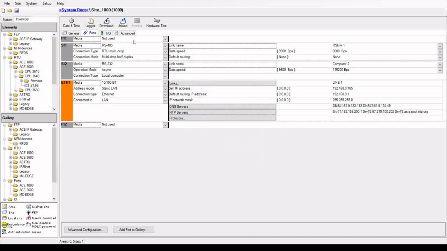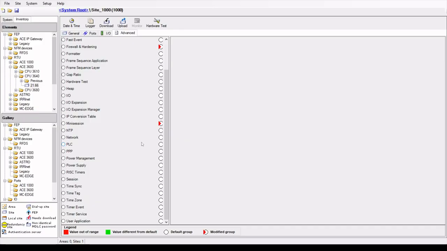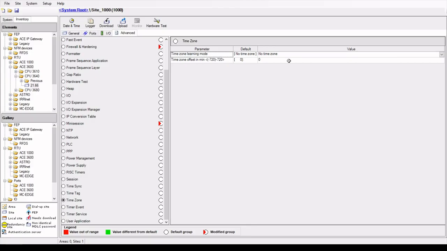Okay. Next, we need to define a time offset for your region. Again, it's important when you're setting up a device like a MOSCAD and you're using an NTP server, you need to know what your time offset is for your area. Where I am currently, we are about 11 hours ahead of UTC, so we'll just put in user configured and we'll pop in a number here. 660 is about what it is. It's about 11 hours.